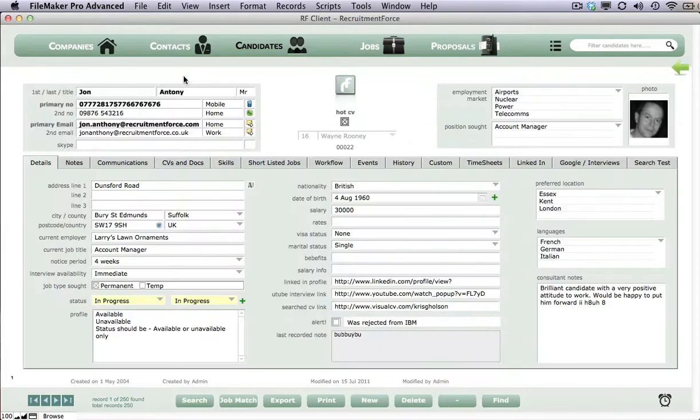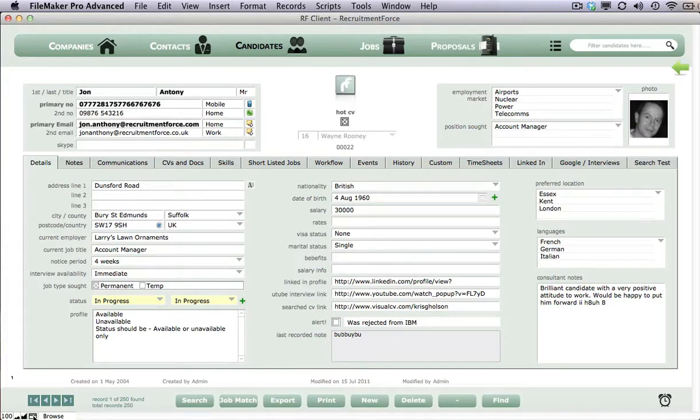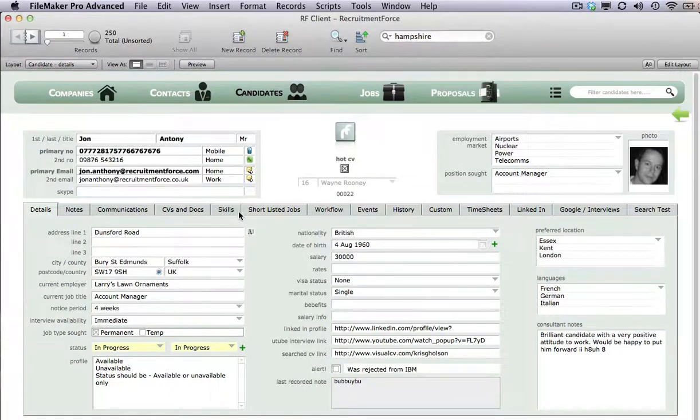And we also have a search button, which I'll show you how that works. But just to show you how clever we are, there's a little button at the bottom that we can click on that opens up this search option here. And I've got the word Hampshire set in there, so let's use Hampshire as an example. So I typed in the word Hampshire, and I'm going to hit return on my keyboard to see the results of what it finds.